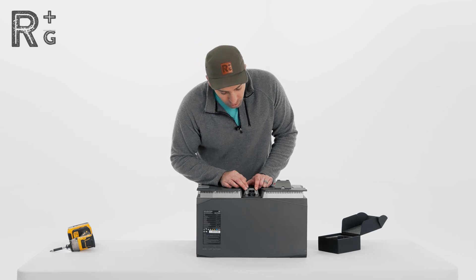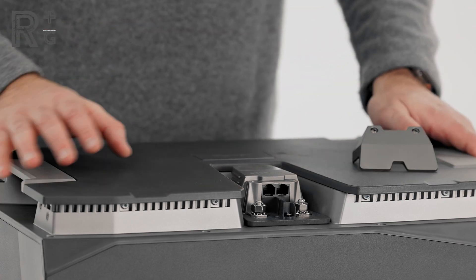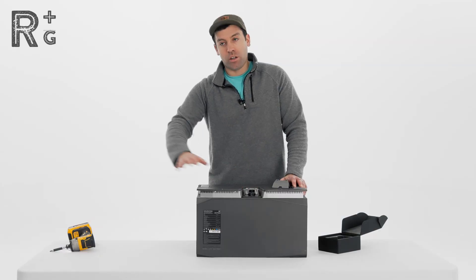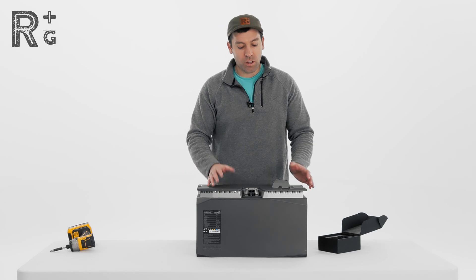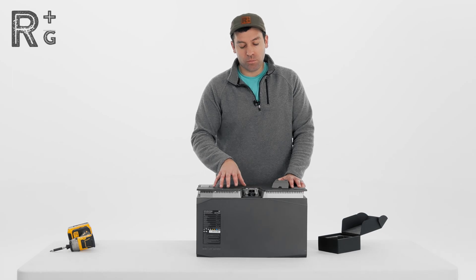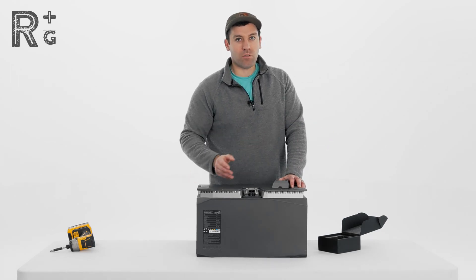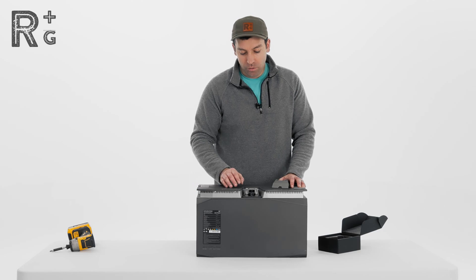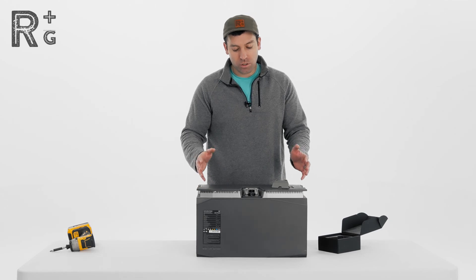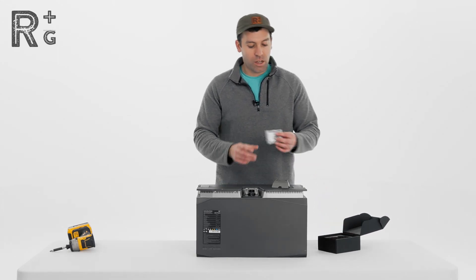Now there are two CAN bus ports on this adapter. These CAN bus ports are going to be used if you are connecting this battery to the console, another accessory, or to another battery and then to a console. That way you get all of the monitoring features of the power kit console, but you're running a 48 volt system. You run your positive and negative to a bus bar and from there run your charging system, inverters, what have you. It's allowing you to use the EcoFlow batteries and also use the power monitoring services of the console.